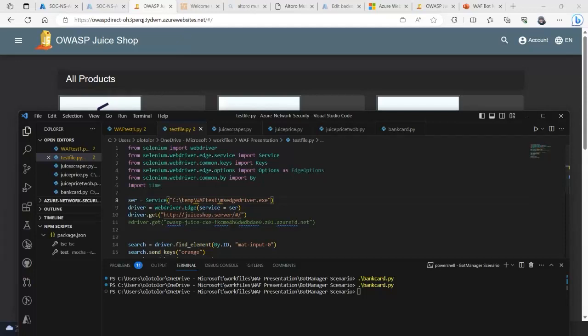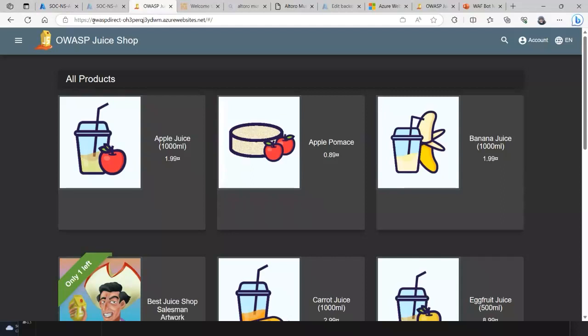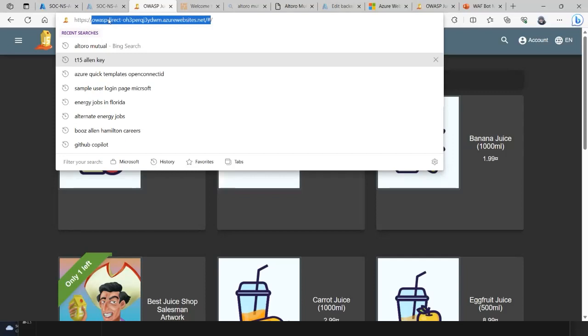Like I can tell it to go get this website, juiceshop.server. Now, this juiceshop.server, I have mapped it to the app gateway's public IP. So basically, we have two ways by which you can access your application. This is the application right here. You can either go directly through this web application. In my case, the application was done with App Service. So if you see azurewebsites appended to a URL, it's most likely developed with an Azure App Service.